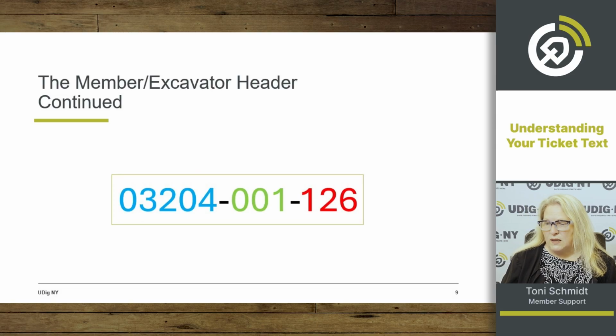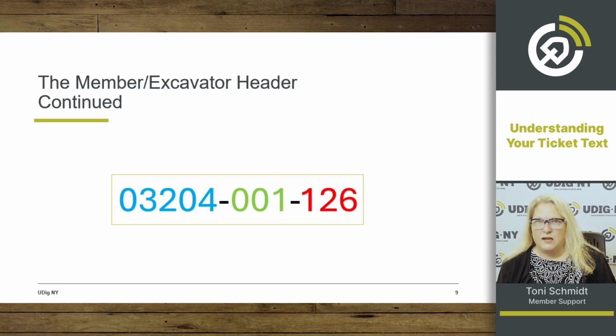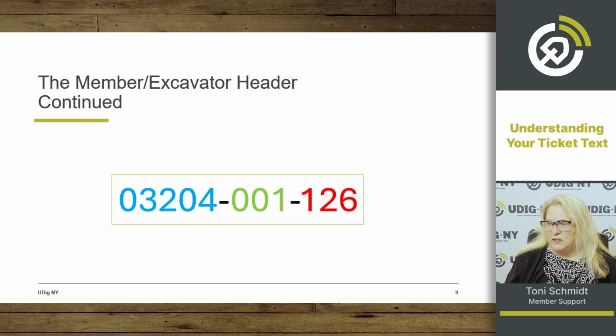The location request or ticket number is mainly a reference number, but knowing what it means can be useful if perhaps you are trying to find a location request, but you only know the date you entered or called it in. The location request or ticket number is made up of 13 digits.